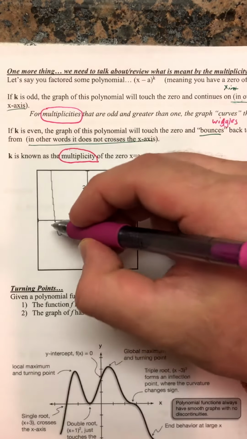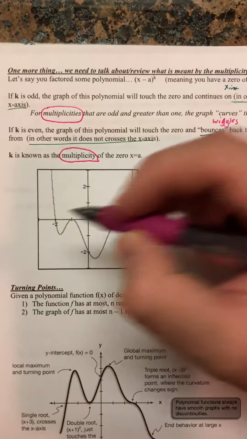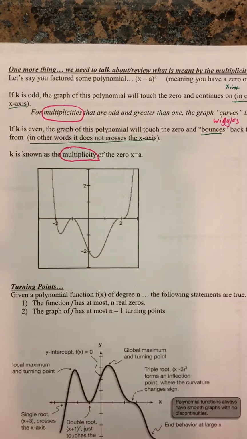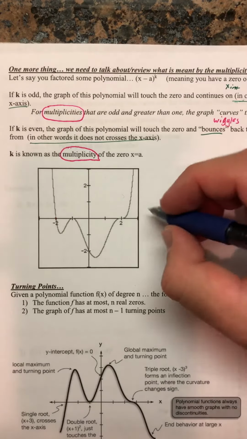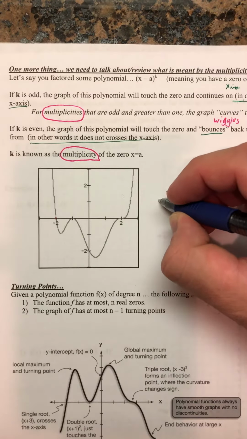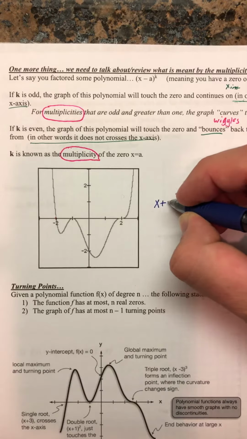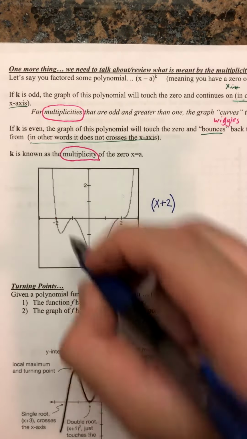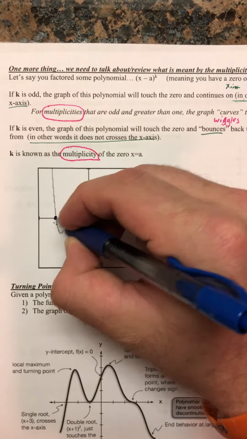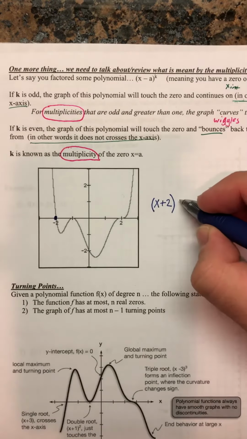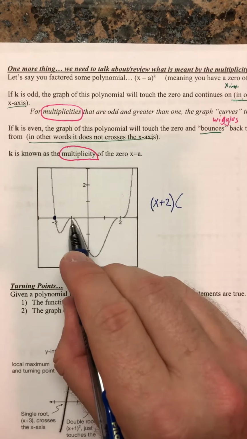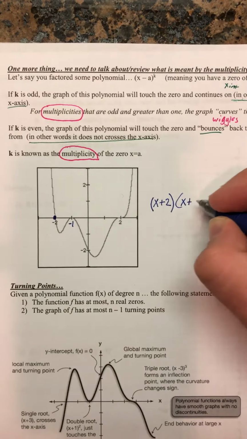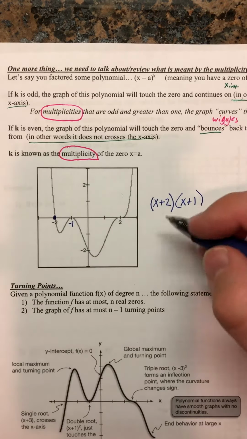Awesome, so check this out, ready? As we went through, we had an x-intercept at -2. I'm going to write the equation. Let's use this graph as a practice problem. That means I had to have an x plus 2 as a factor because I have an x-intercept here at -2. I have an x-intercept here at -1. That means I have to have x plus 1 as a factor.